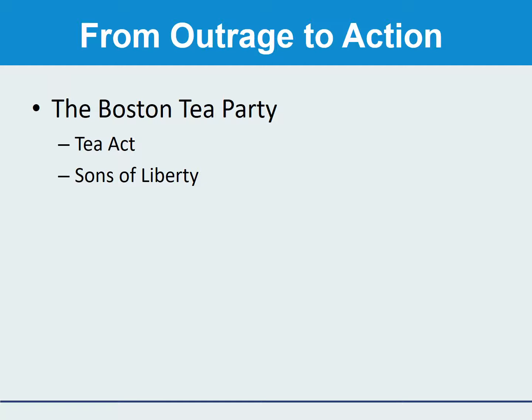What they were trying to do with the Tea Act was to save the British East India Company. The British East India Company was a major company in Great Britain, and it found itself in the 1770s virtually bankrupt. And so the British were trying to save that company because it would have a major economic impact on Great Britain. And so they lowered the tax on tea, but they gave the British East India Company a monopoly over the sale of tea in the colonies. That meant only the British East India Company could sell tea to the colonies. And the colonists became very upset about this.